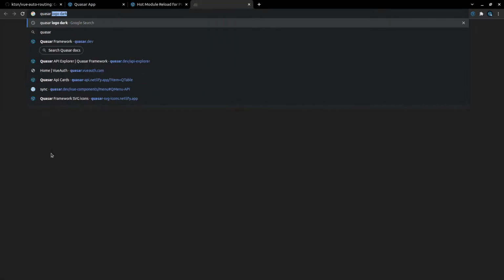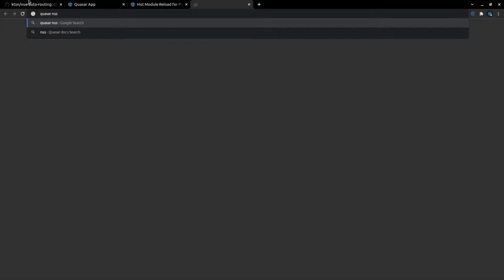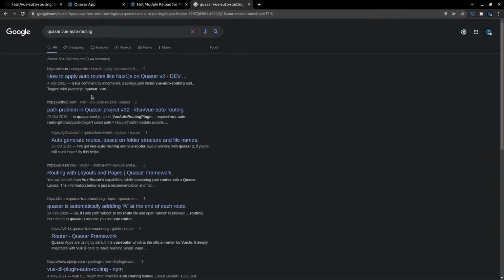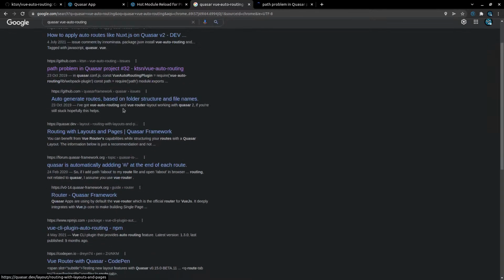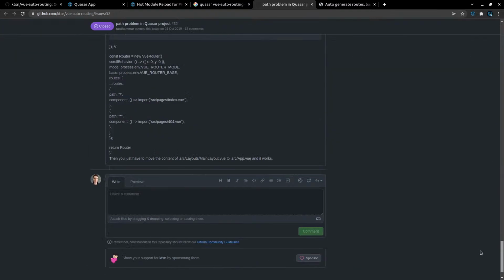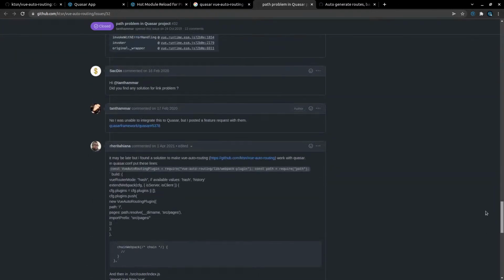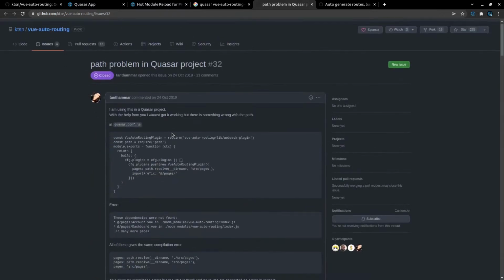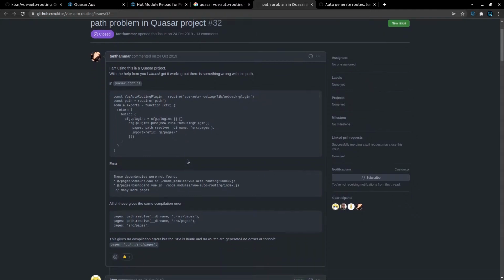So let's say Quasar Nuxt vue-auto-routing, because I'm sure that Quasar had some sort of a discussion here. Yeah, maybe something like that. And what do they talk about here? Okay.